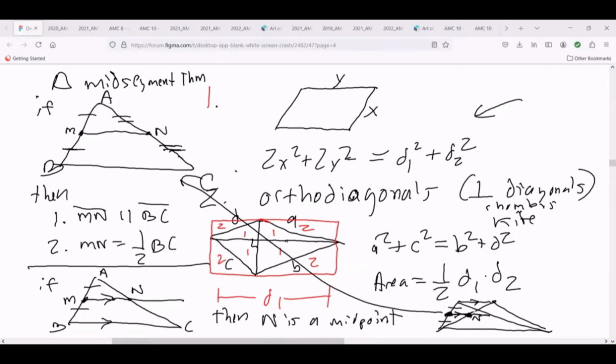Often it will have this little segment in the middle of the two diagonals. It's actually connecting the midpoints of the diagonals as well. But the way you would solve a problem like that typically involves the bases, where you double this base or you cut that base in half to get this one, and then you cut this base in half to get that length, et cetera, et cetera. There's lots of options with that situation to be played around with.